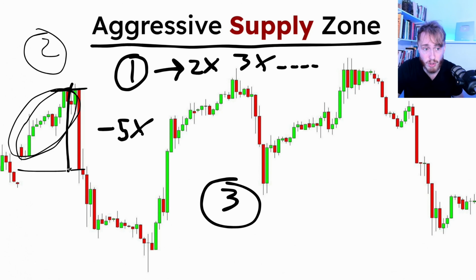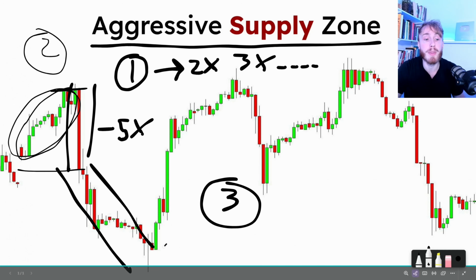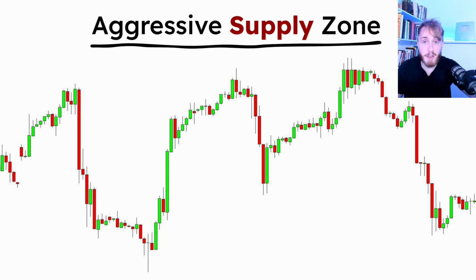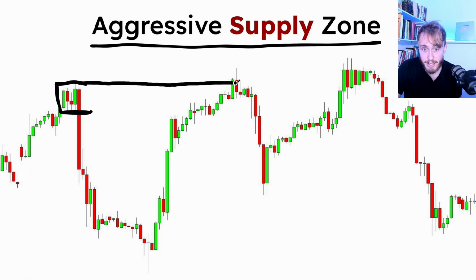Yes, we saw this strong red candle right here, but we also saw some very nice follow-through supply coming in. So in this aggressive supply zone, we had all of the 3 signs happening at the same time. That is a very good sign. So now we have enough evidence to draw out our supply area. And to do this, we draw a zone here around the candles, or around the start, the origin of the supply area. And then we draw out this area here to the right, just like this.